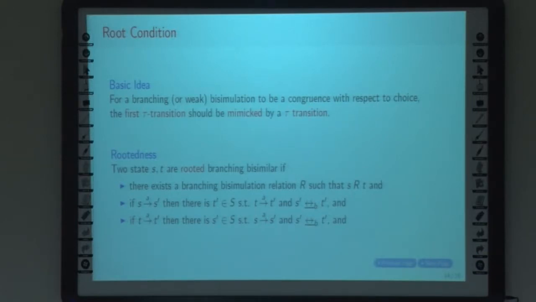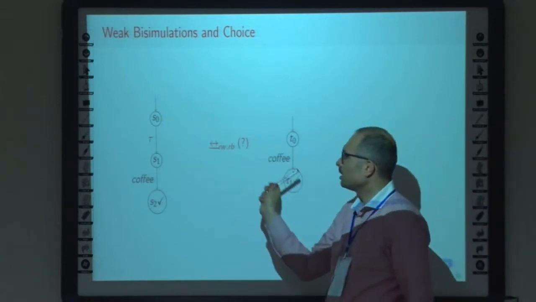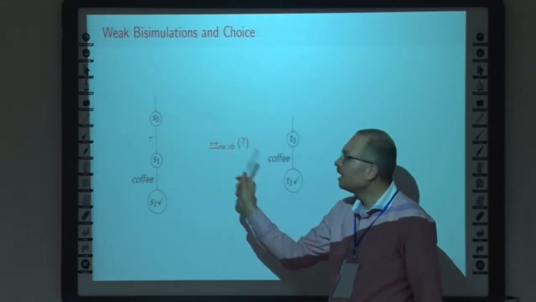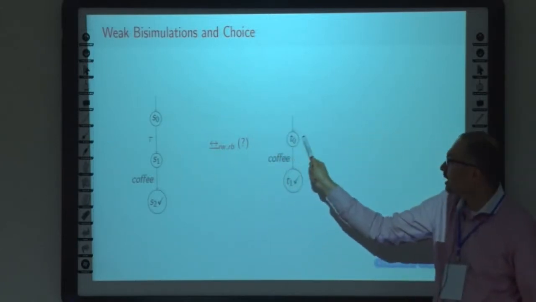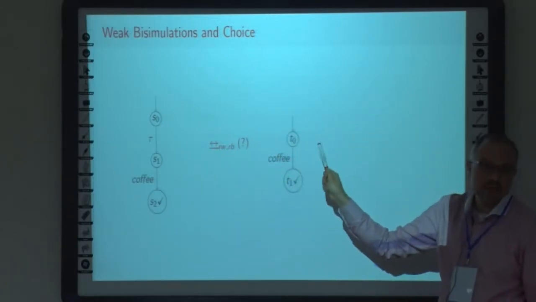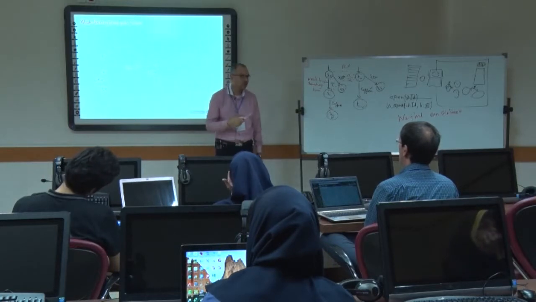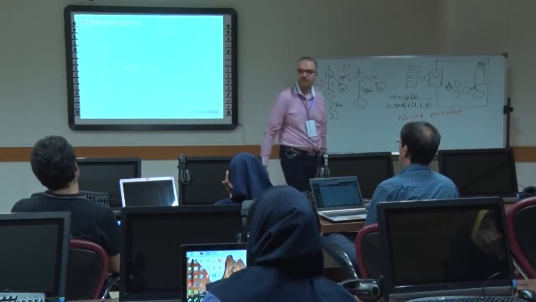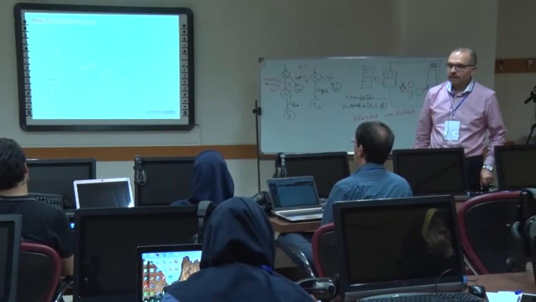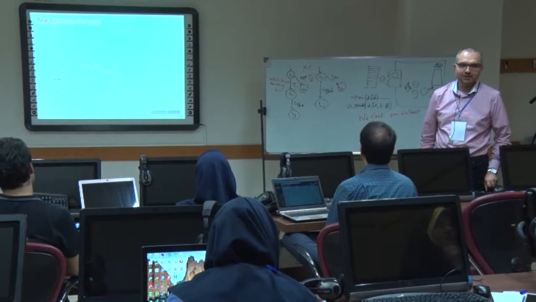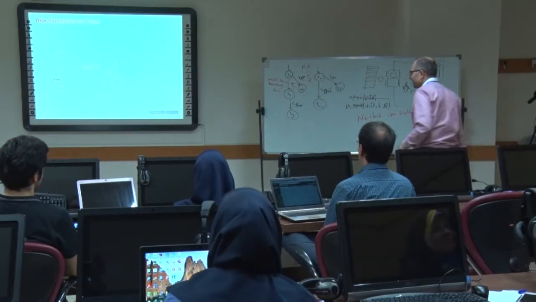Is the idea clear? So in particular, these two systems are not rooted branching bisimilar or rooted weak bisimilar, because this one can do a tau. This one should be able to mimic it exactly with another tau, not by staying in the same state, and it cannot. So these cannot be related using rooted version of these equivalences. Yeah, I see some of you are a little bit puzzled, but okay, it's a little bit of a complex concept.